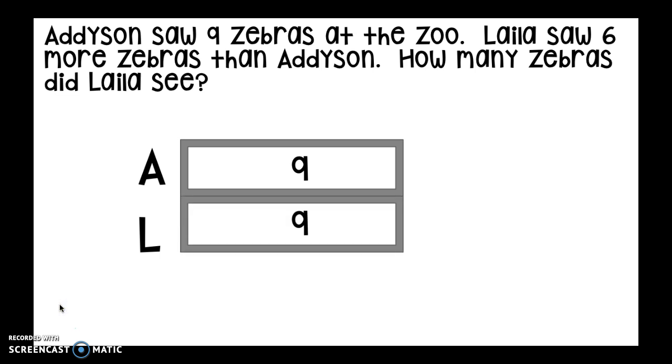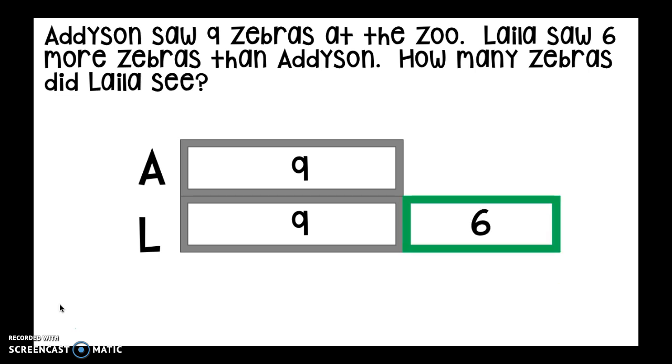Ready to check yourself for Layla? All right, good. Layla definitely had the 9 because it said she saw 6 more. So she saw the 9 that Addison saw and then 6 more. Is that what you did? What an excellent job. Can you press pause while you write a number sentence to show me what you're going to do to solve for how many Layla found?